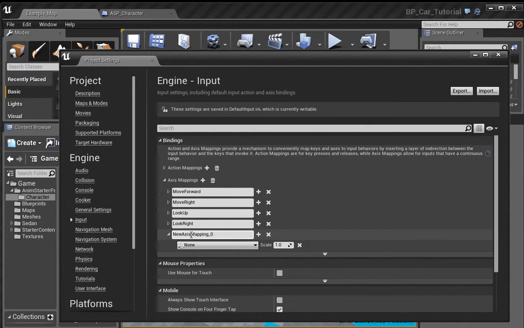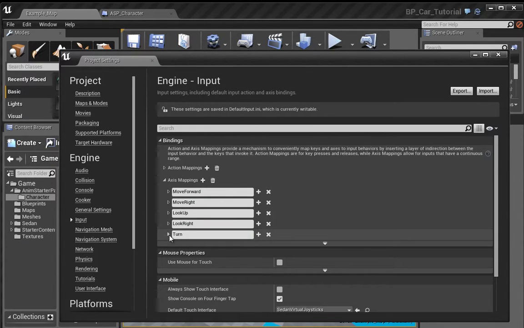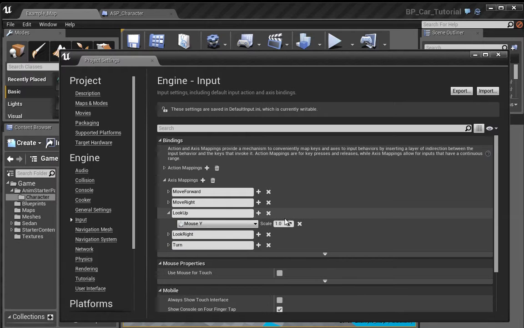So we're going to type turn, and this is going to be the mouse X. I believe that up and down was inverted, so I'm going to change this to a -1. We may need to change that again.